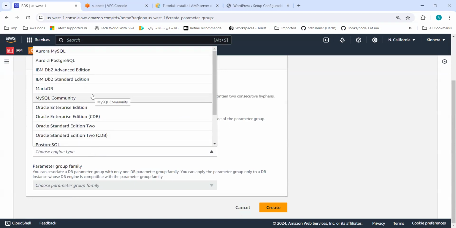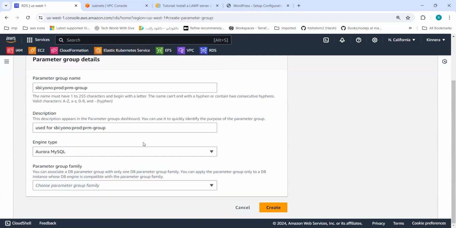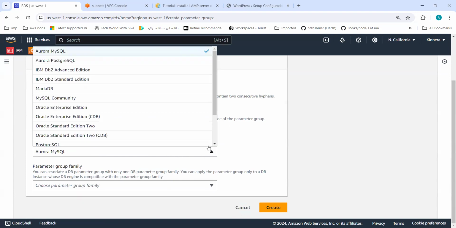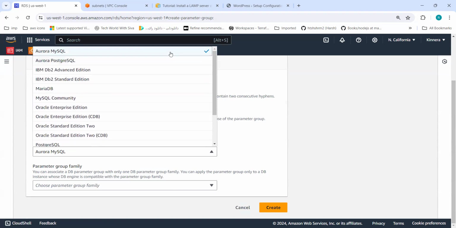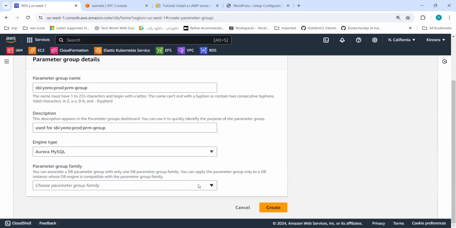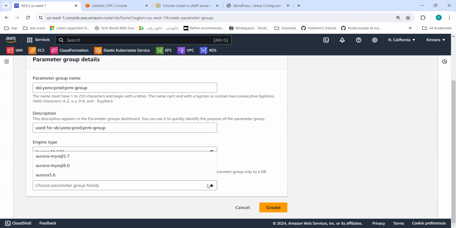Yes. Aurora. So you can take parameter group, MySQL, Aurora MySQL.